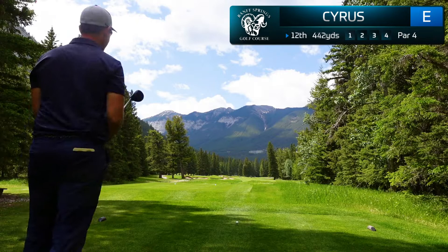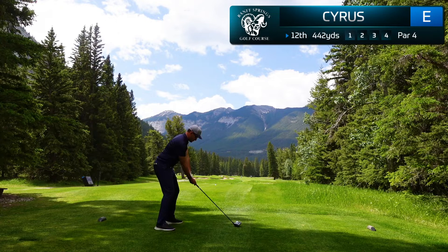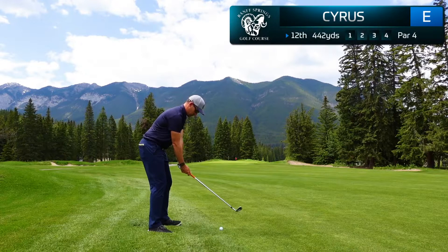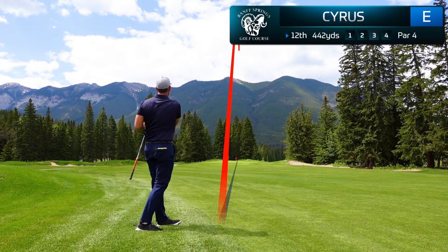Banff Springs Golf Club runs parallel to the Bow River, and the 12th hole is nicknamed the Big Bow in tribute to this river. This is a very difficult hole at 442 yards — you're going to have to step up and hit a great drive. I managed to recoup myself after that big hook and pummeled this right down the center of the fairway. Scott also hits a great drive right in position A. I have just over 130 yards left but the pin is tucked all the way back in the corner. I decided to stay aggressive but unfortunately I cannot judge the distance from the rough, I overshoot the green, and now I'm going to have to hustle for my par.